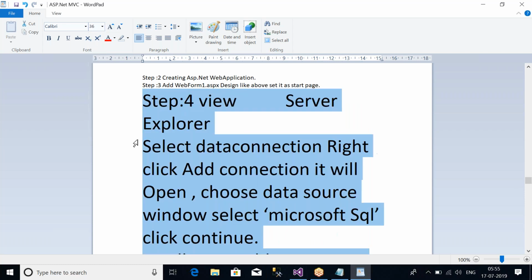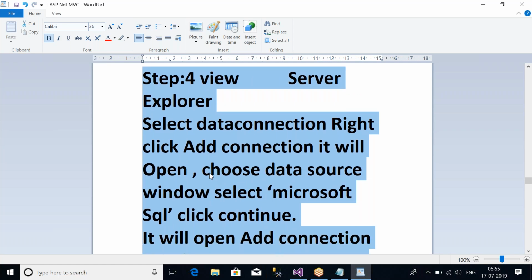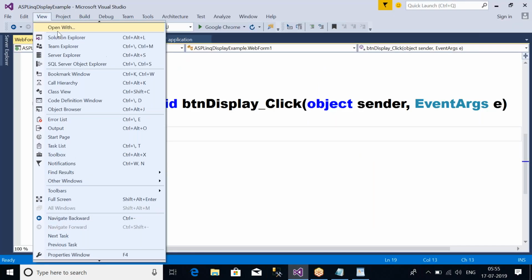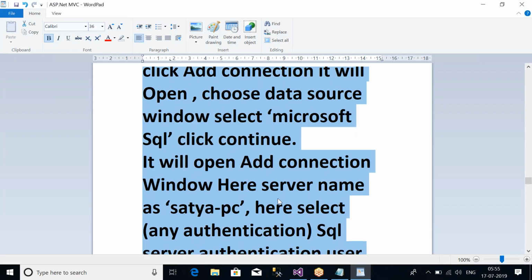Go to Server Explorer, select Data Connections, right click, add connection. It will open the choose data source window. So you observe this process. View, Server Explorer, select data connections. Are you doing it, all of you? Yes, sir.